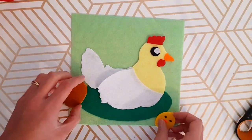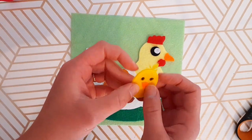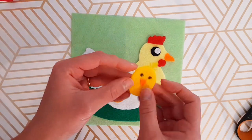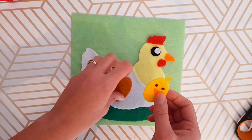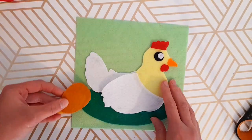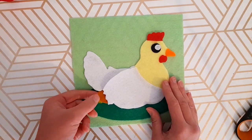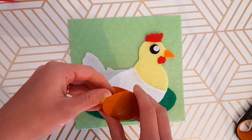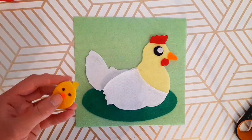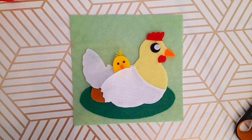We are all finished with this page. You can see I did cut the chickadee a little bit smaller, and I also glued a little feather in between the two pieces of felt. If you have a feather, that's a cute feature — if not, just cut out a little triangle peak at the top of the head like it shows on the template. That chickadee can fit into the egg, the egg can fit into the chicken's body, and when she is ready to lay her eggs she can lay them and out comes the little chickadee, which can also nest under her wing.